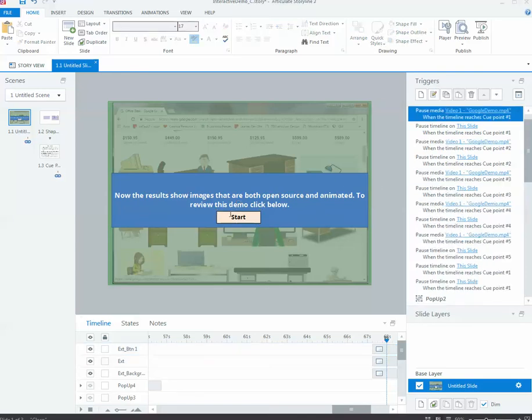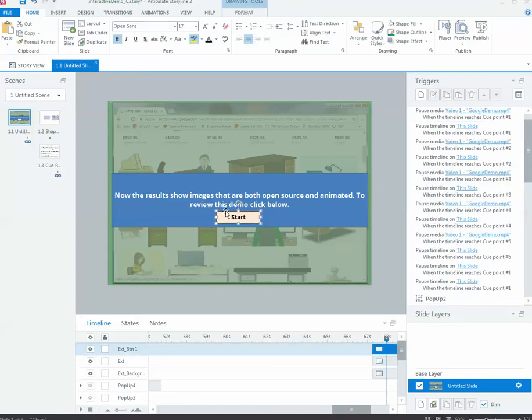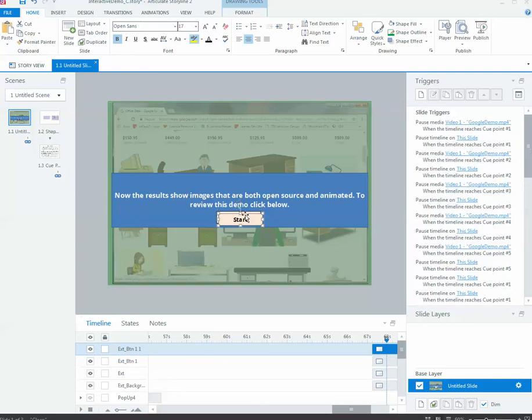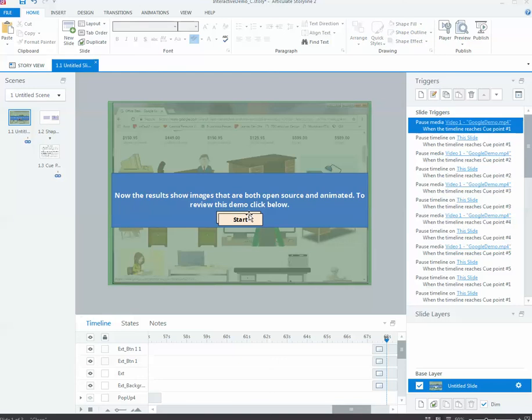We are going to make another button to review if you'd like. I'm just showing the idea that you can have two buttons on there if you'd like. So I'm going to copy this shape here. I'm going to copy exit button. Copy it. Paste. So now we have two. Sorry.